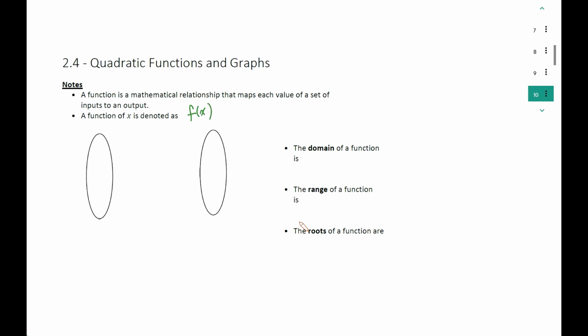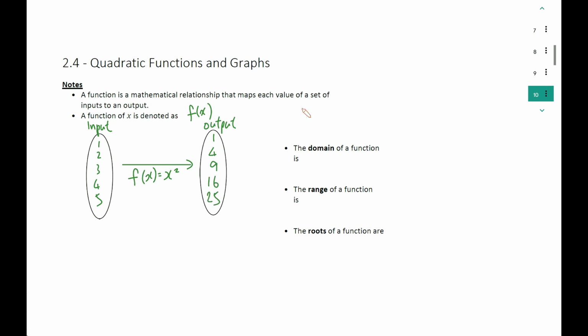So for example, let's say we've got inputs here in the left circle. Let's say we've got 1, 2, 3, 4, 5. Now it depends on the function. Let's make an easier function this time. We're going to call the function f of x, which is x squared. That means you've got to square everything. So your output, therefore, is going to be 1, 2 squared is 4, 3 squared is 9, 4 squared is 16, 5 squared is 25.